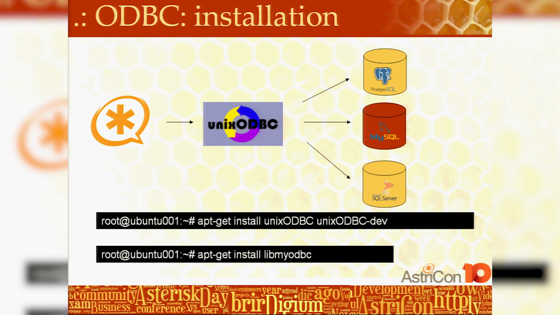I think nowadays the best way to connect Asterisk with a database is using the ODBC layer. As a middle layer, it stays between the application and the databases. The advantage is that if one day you need to change database and select another, you don't need to change any configuration on the Asterisk side, you only need to install the new driver. To install the ODBC connector, we need to install the unixODBC application. This is the layer. And in our case, using MySQL, we also install libmyodbc.